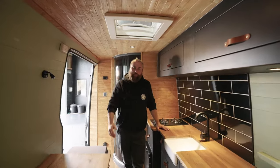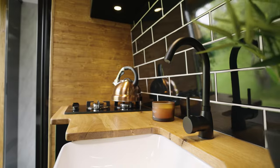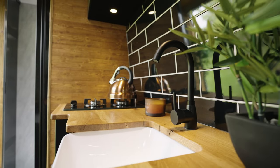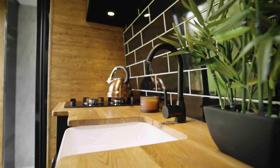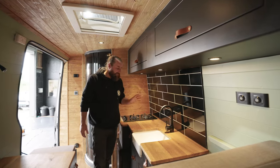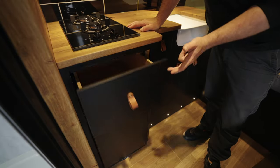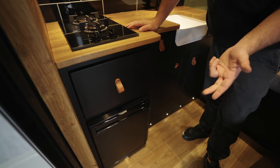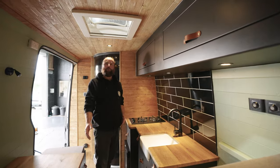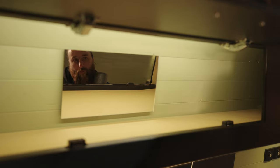Welcome to the kitchen — the heart of the van, the hub, where all the magic happens. This kitchen in particular is absolutely beautiful. As with the rest of the van, it's very functional whilst retaining a lot of style. First things first, we've got the matte black cupboards — absolutely beautiful. We've got soft-close drawers and plenty of storage space for pots and pans. We've also got a vanity cupboard above which houses a little mirror and a little light for all your vanity needs.